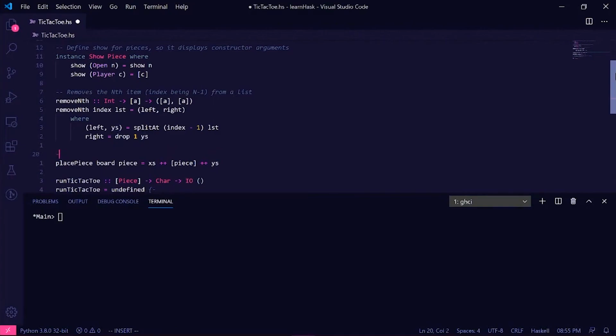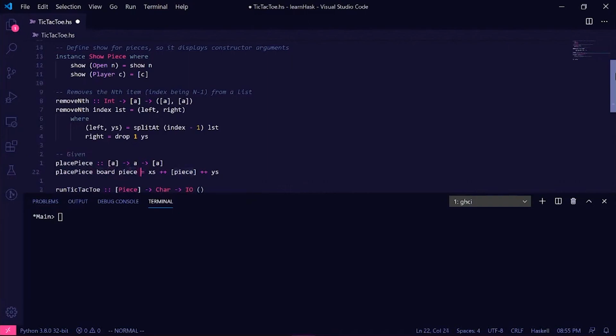Yeah, so what the type signature should be for place piece. This is going to be a list of type A. We're going to take A and we're going to produce a list with that on it. Given, oh no, we need an index too.